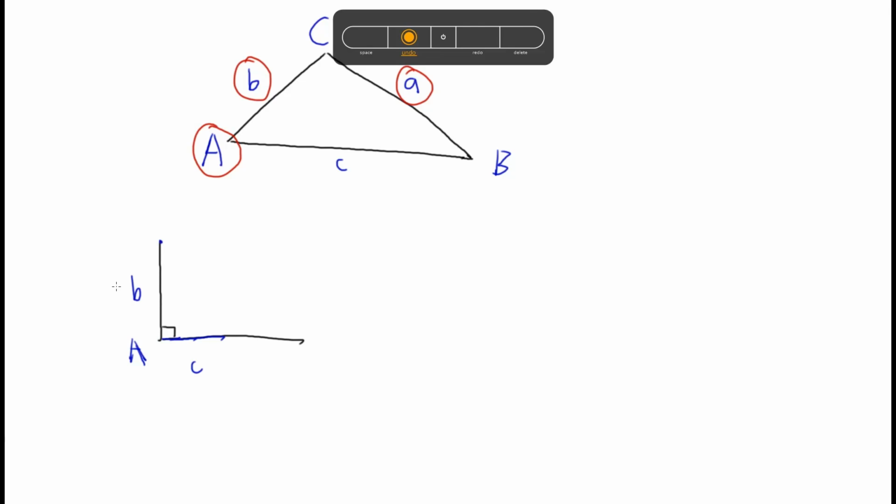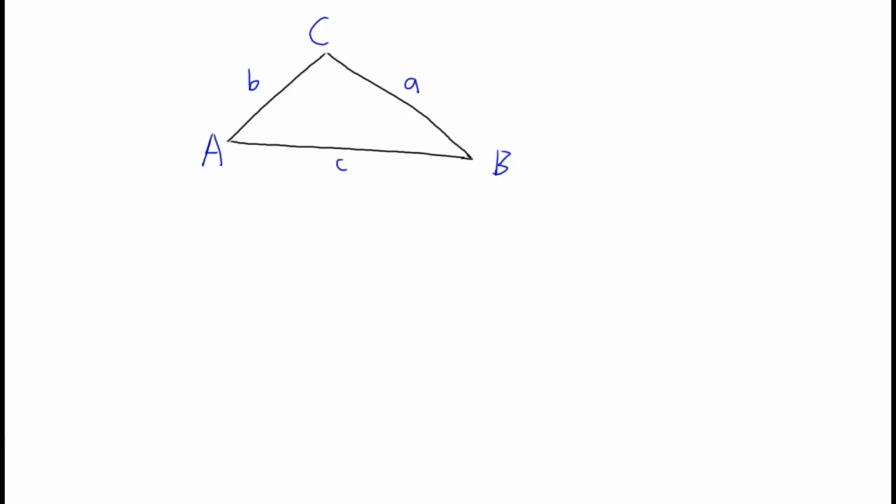The next possible scenario is when you have an obtuse angle. So I'm just going to sketch it out. Okay, so this is angle A. This is side B. And we know what this angle is. We just know that it's obtuse. I'm not using real numbers here, but you can still get the general idea.